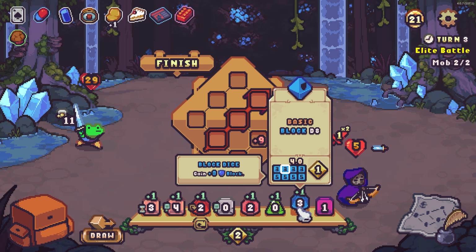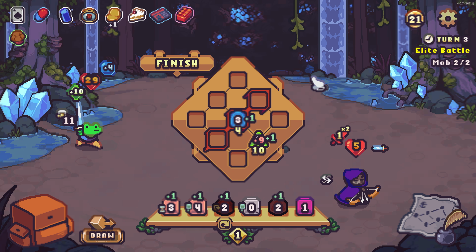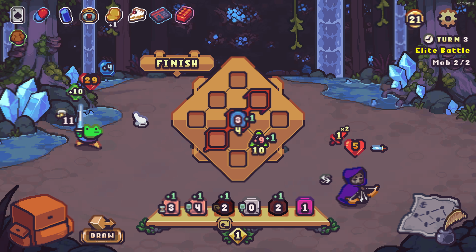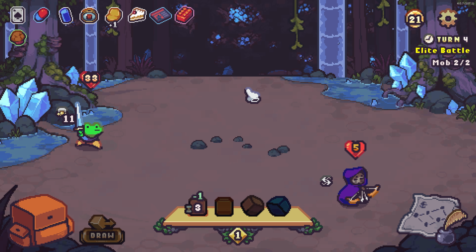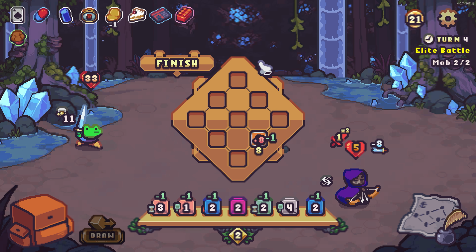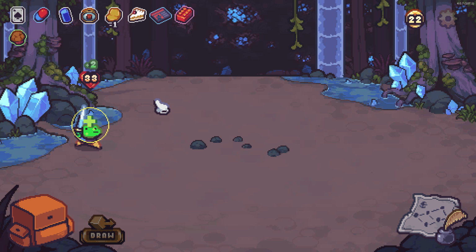There we go. Alright, so what I want to do now is block now, because this guy's a pushover. And let's just gain a ton of health. Yeah, and then kill him next turn. Alright, that's pretty good. Let's do that. Okay. Good stuff, and then now, yeah, let's just kill him. Alright, easy. Alright, cool. That went pretty smooth.